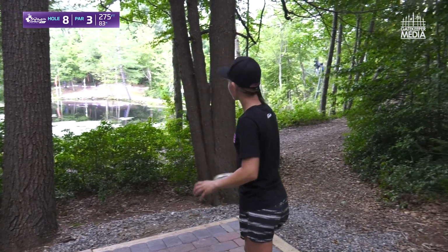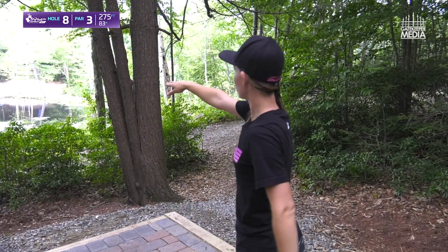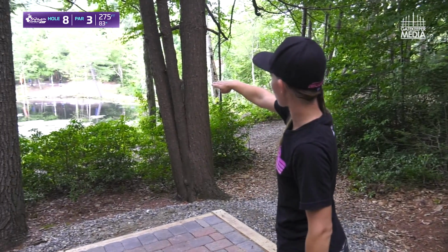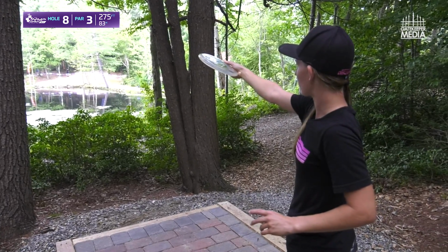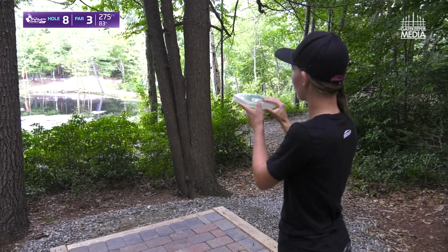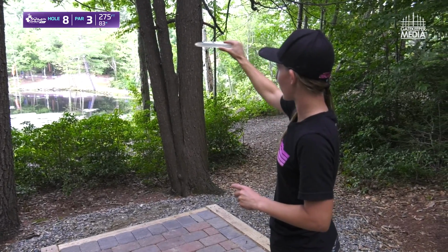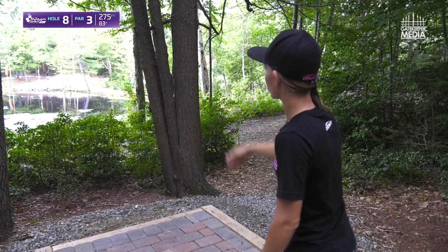This is a new tee this year. We used to go from over there and it was more of a direct line. This is also direct, but those 5 trees on the right side kind of swing in, so I want my disc to start left and kind of drift right. Also, that helps me with the landing area. If I'm throwing dead straight, I'm more likely to go deep. But if it's kind of coming in annie, it gives me more room on the right.